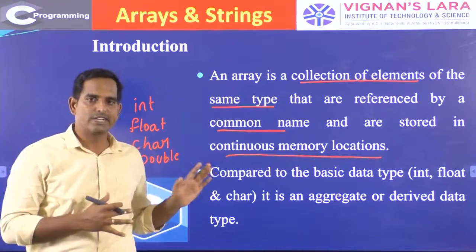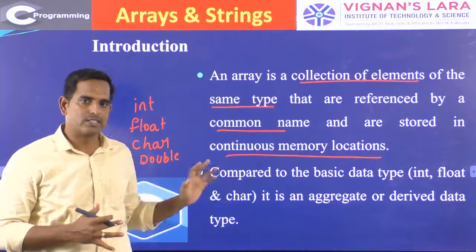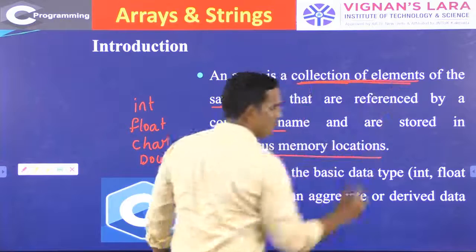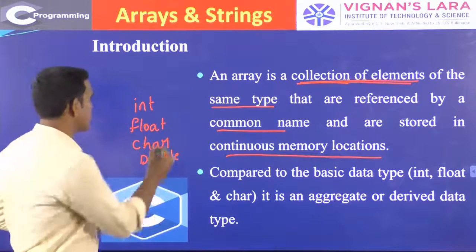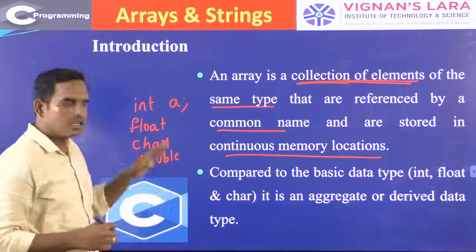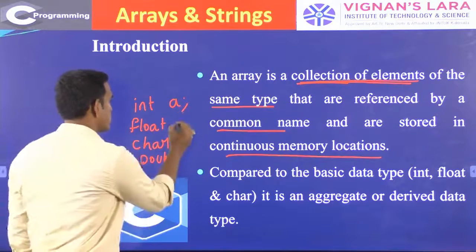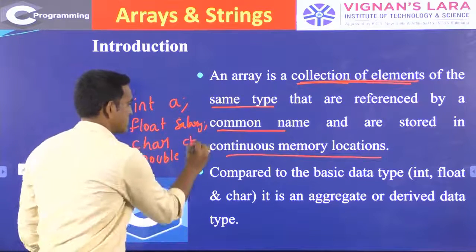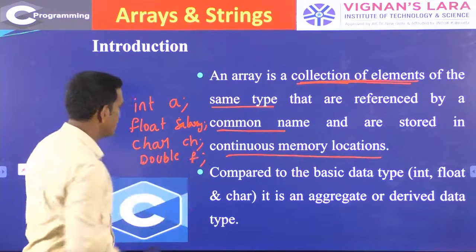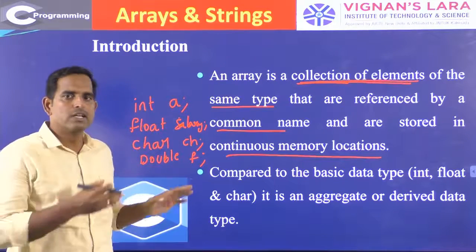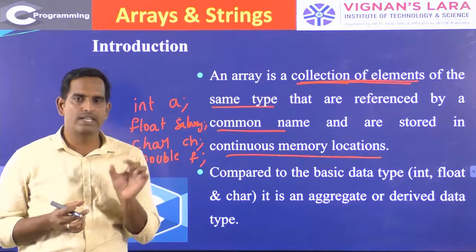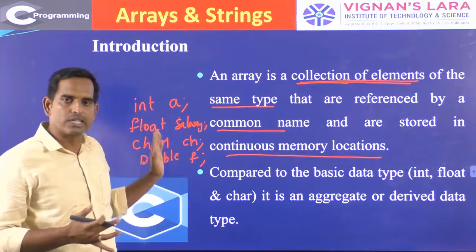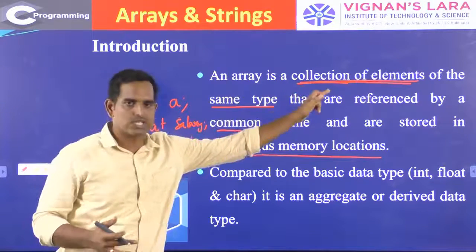So first we will be looking at the definition part, then I will be giving you why you need arrays in C language. So as you can see, it will be a collection of elements. So far you have been using only the individual elements, like whenever you are declaring a particular variable A, we will be declaring individual elements like float salary, char ch, double f. Like this we will be declaring all the individual elements. These individual elements will be able to store only a single value. But when you go for a large number of values, you will not be able to support by using individual elements. That is why we need a collection of elements.